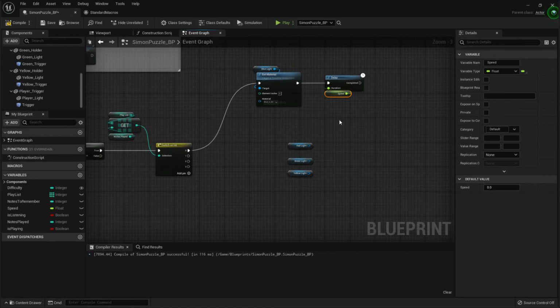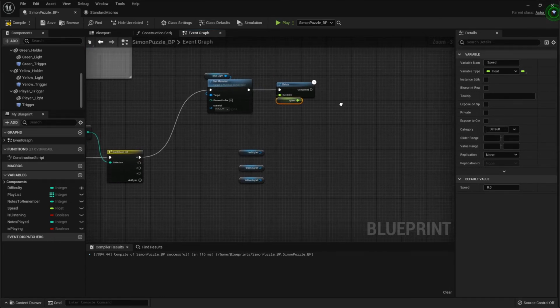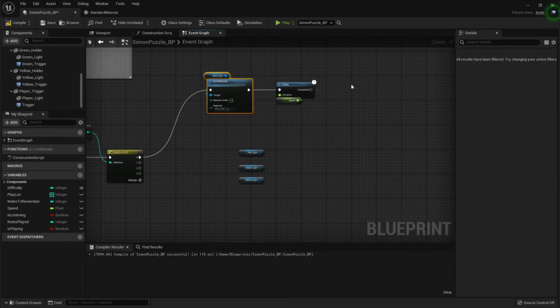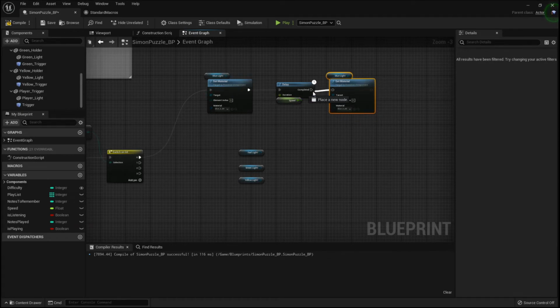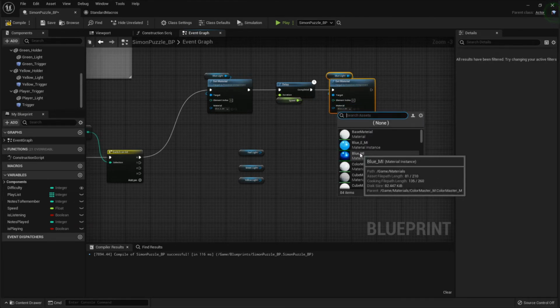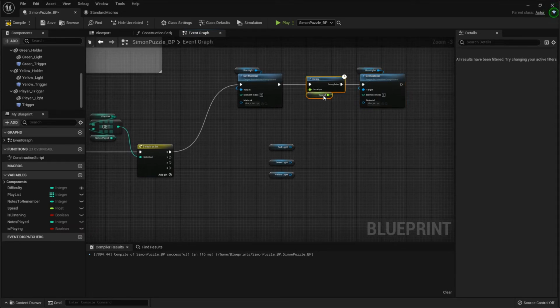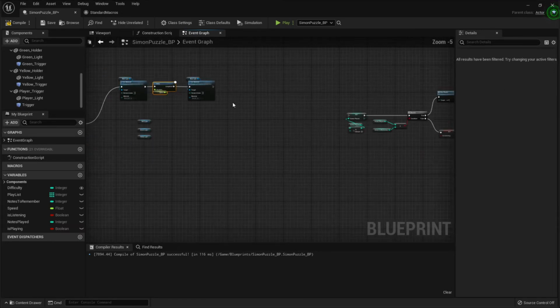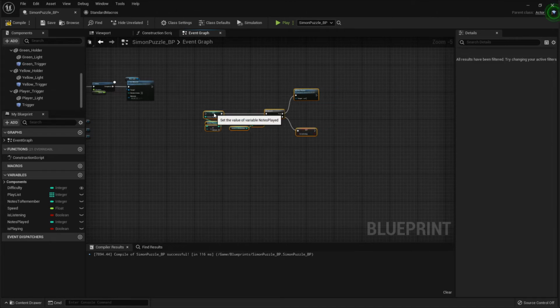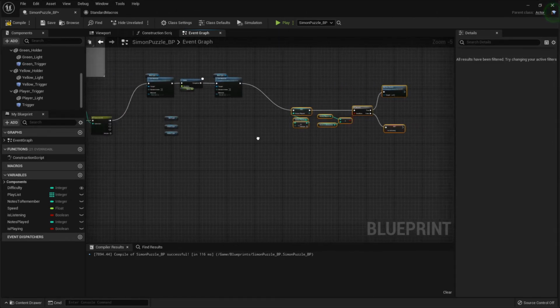I'm going to have to play with the speed a little bit, but we'll use that for right now. We're then going to do the same thing again. We're going to set the material, but this time we're going to set it back to its regular material after this delay. When that is done, we're going to do all of this stuff that we did over here. Plug that into there.